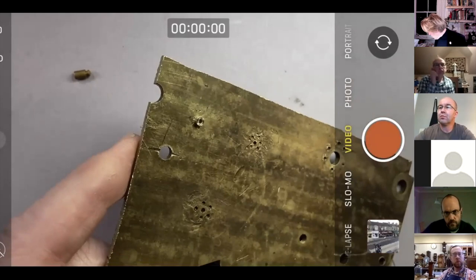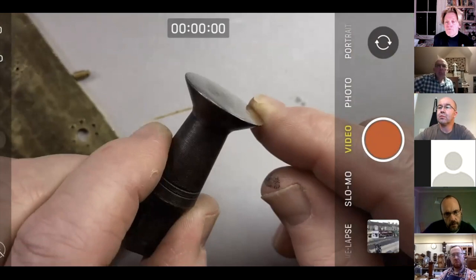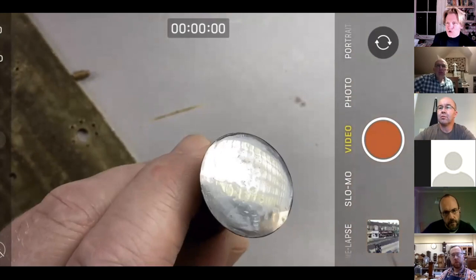So we've got this little thing, which is really useful. It's a jeweler's silversmithing stake, and you can see that it's very slightly convex. This is really great because it's not convex enough to damage the plate, but it just allows you to drive the bush in. So that's what I'm going to do, just to prove to myself that it wasn't a complete disaster.